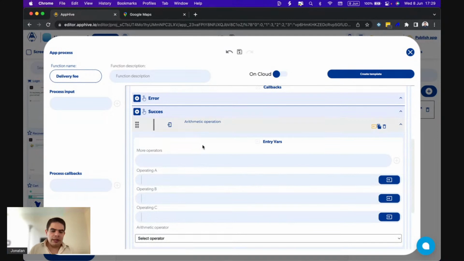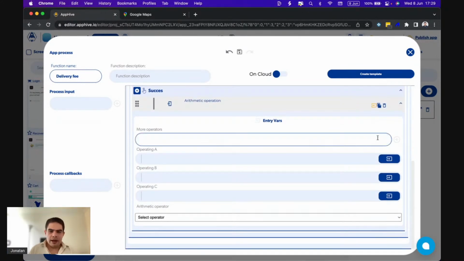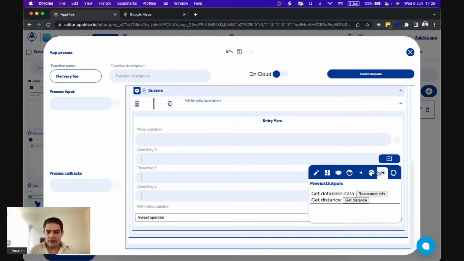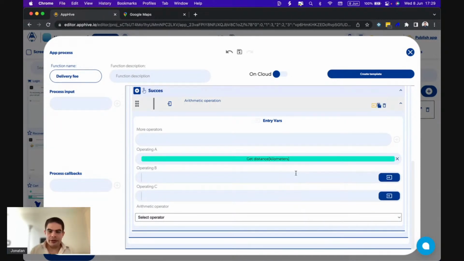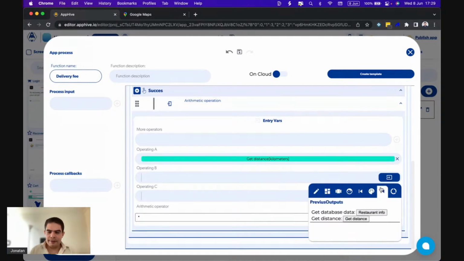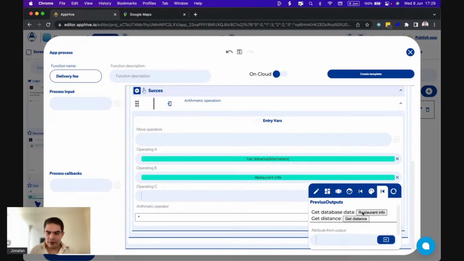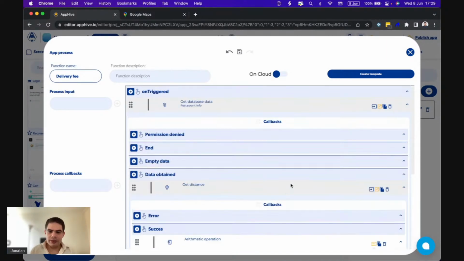It is only an arithmetic operation, and you can calculate. Like, get the distance in kilometers, and we can multiply this by the price per kilometer from the restaurant info. Okay, we have this price per kilometer.